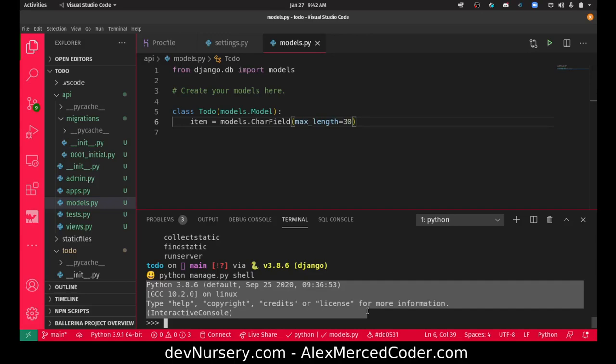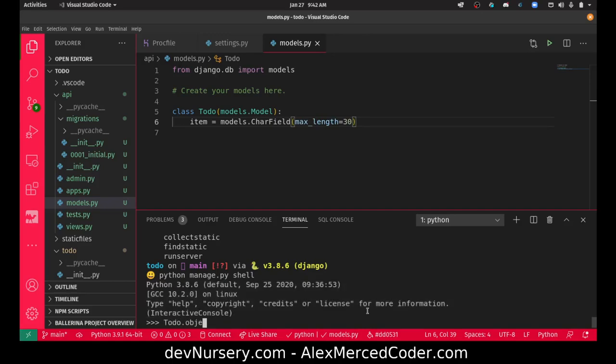So now I should be able to create a to-do. So I can do Todo.objects, and this is something I always found kind of annoying. The way every model works is that the models have a sub object called the object manager, and it's called objects. So it's the model dot objects, and that's where all the create, update kind of functions are. So it'd be Todo.objects.create, and it's going to be item equals eat breakfast.